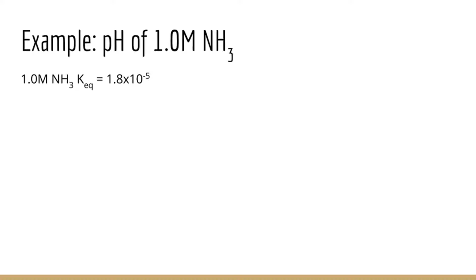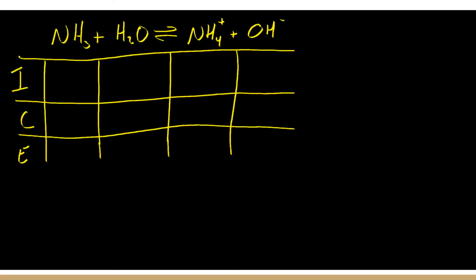But anyway, you'll find it does play out very similarly, but there are some important differences that will, I think, be quite instructive. So first we go ahead and we set up our ice table. And here's the first difference, NH3 plus H2O. You have to include H2O in this one because it forms ammonium and hydroxide. Ammonia steals a proton from water.